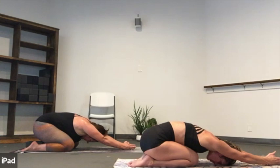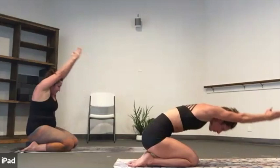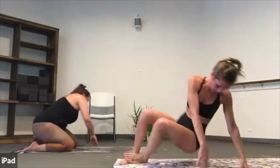Change. As you inhale, come back with nice control. As you exhale, bring your arms to your sides. Relax for Savasana. Good. 3, 2, and 1.